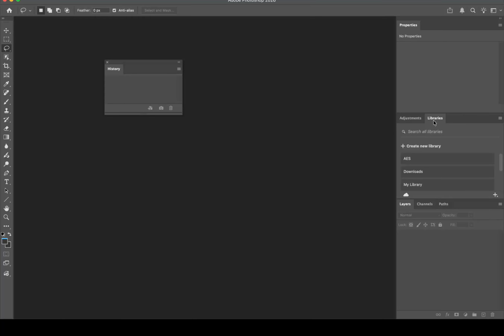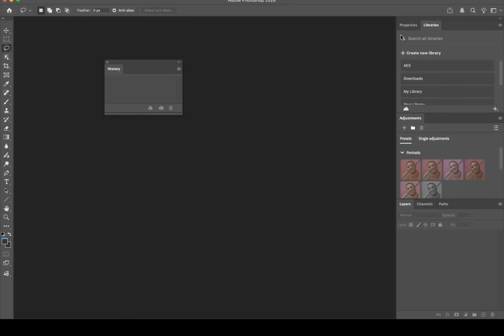Libraries, we are going to keep. We're going to click on Libraries and pull it up next to Properties. Again, make sure that you get the blue line that goes around the entire thing and let go. But then when we save our workspace, whatever tab was active is what will get saved in your workspace. We don't use Libraries anywhere near as much as we use Properties, so click on the Properties tab to make sure that you can still see that part.